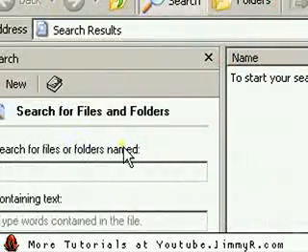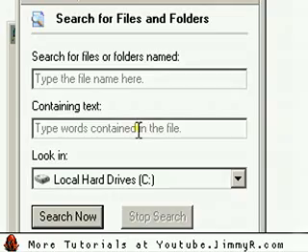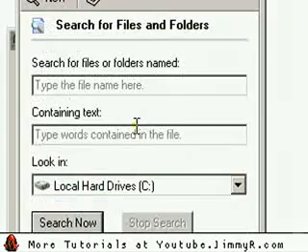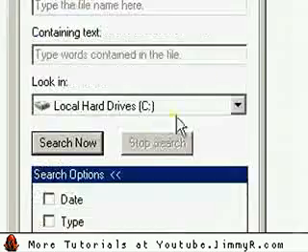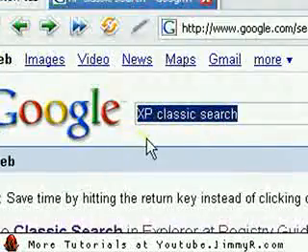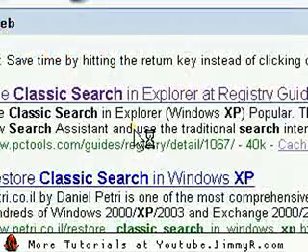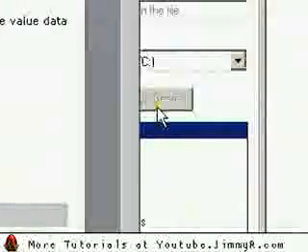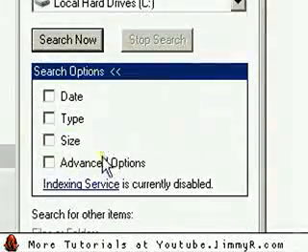But the problem is, I don't have the Windows Search Assistant doggy, which basically shows you a doggy looking for files, apparently, while you're searching, so I can't really show you very well. If you want the classic theme like I have, you can search on Google XP Classic Search, and it'll tell you how to change it in the registry in order to get this look. But it's also possible to do it with a doggy.